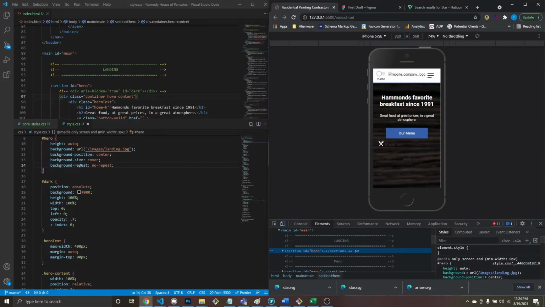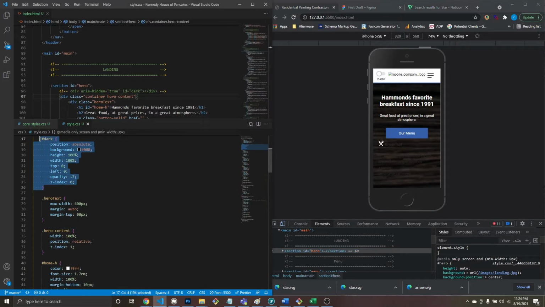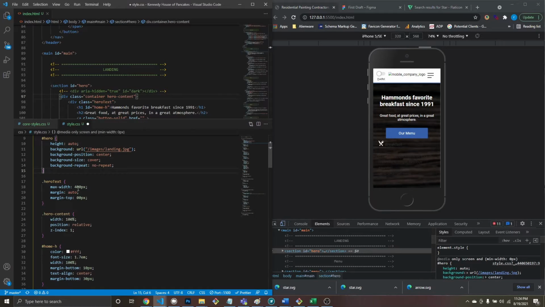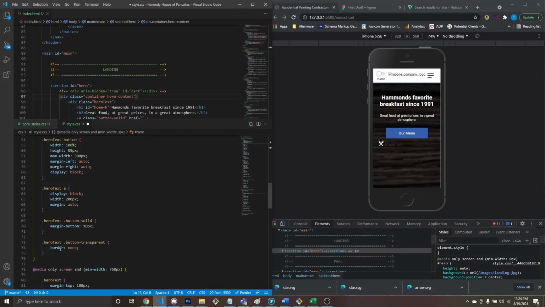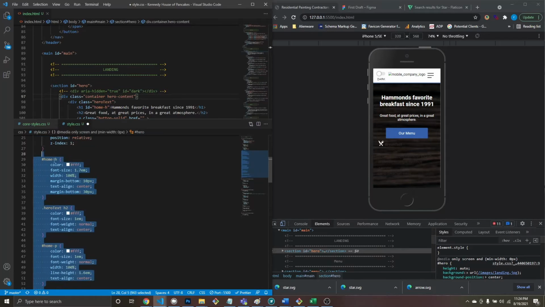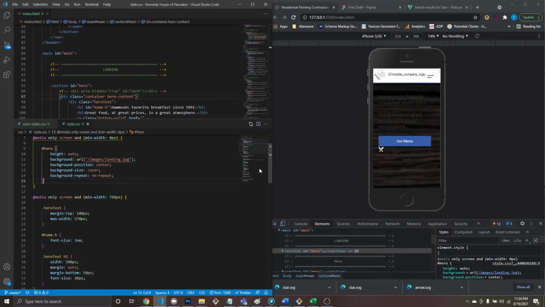So what I need to do, let's get rid of this dark, that's useless CSS. Honestly, I think I'm just going to start over. I'm just going to start from scratch on this one. So let's get rid of all this CSS for the landing section, and we're just going to start over.